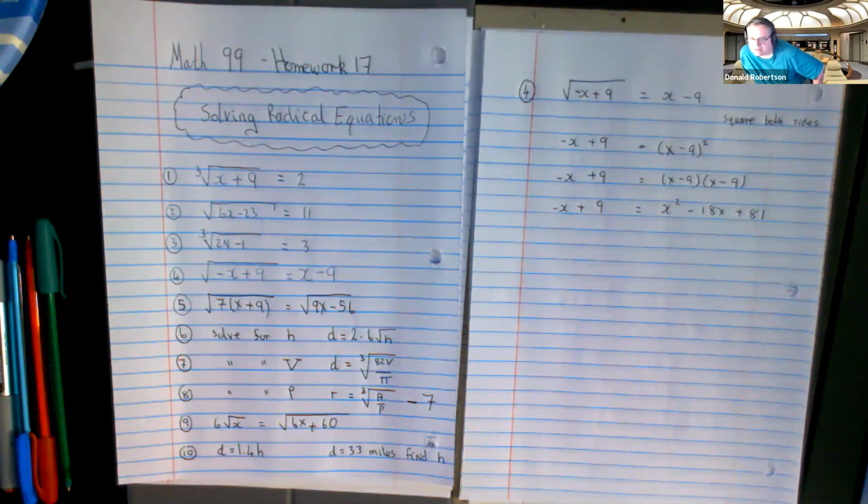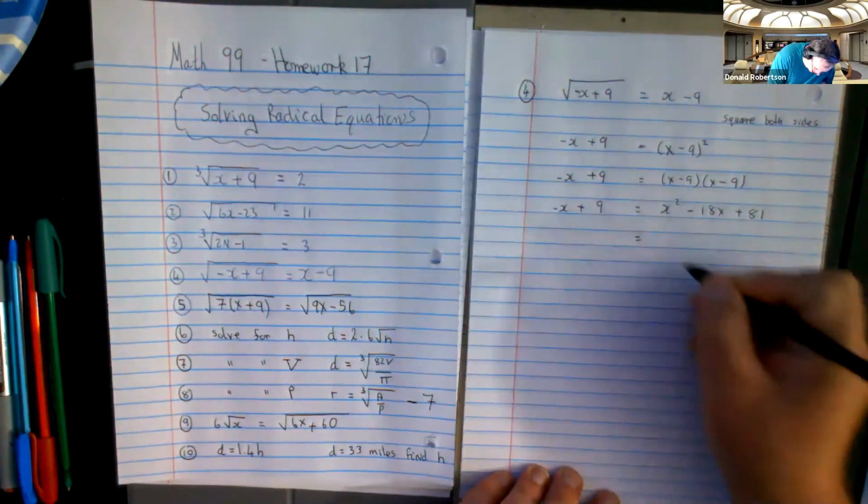Now this guy is something that we've seen similar questions to. Isn't this a quadratic equation? Right? Now I can solve that any way I like, but I want to solve it with the least amount of work. So I could do it by factoring. I could, God, I hope I don't have to do it this way, but I could use the quadratic formula, which takes forever. I could do completing the square. There are lots of ways I could do it, but I'm going to try this way first.